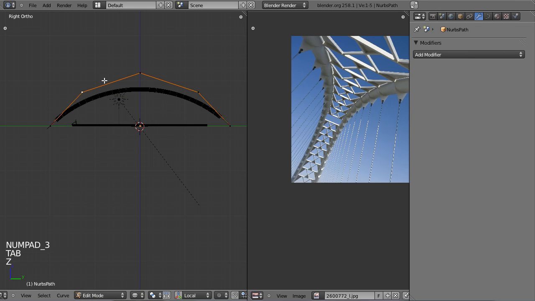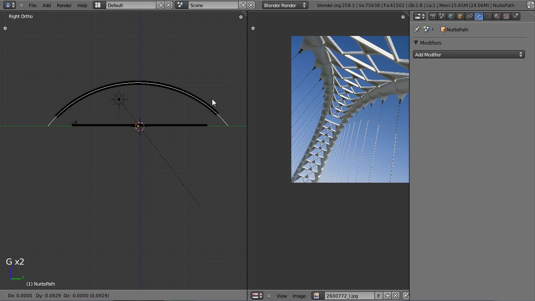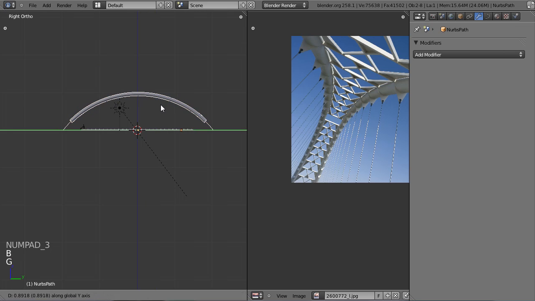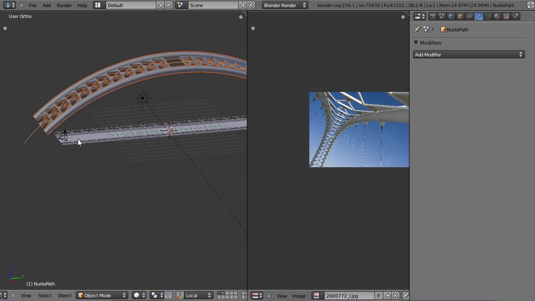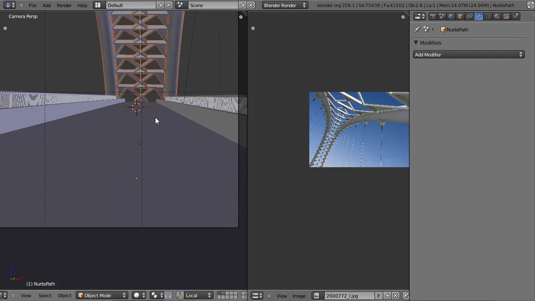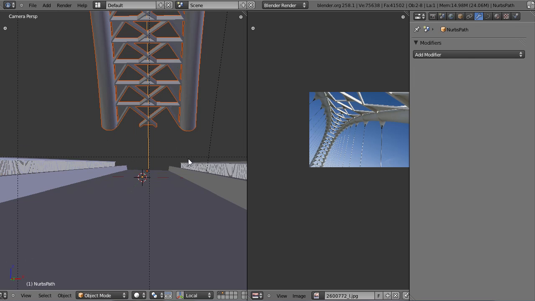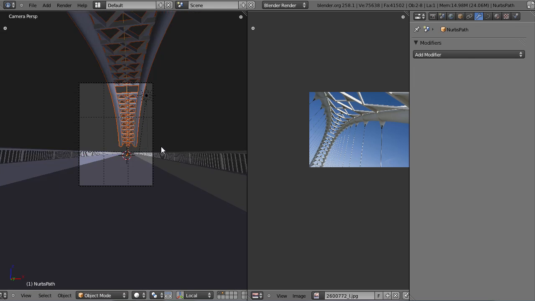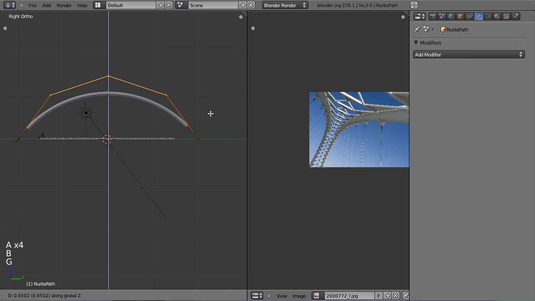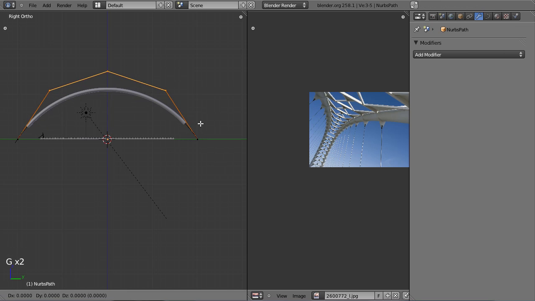Okay, now I want there to be, well, first of all, I want there to be more of a curve. Okay, so something about that is fine. But yeah, I want there to be an area because you want, obviously, cars and stuff to be able to pass underneath it. So if you had it so that this was flat down there, obviously no cars and stuff can go underneath there. So you want to make it so that these poles extrude out just a little bit further beyond it, just so there's that nice area underneath it. So to do that, let's just first drag these up a little bit further. Maybe just a little bit further even still.